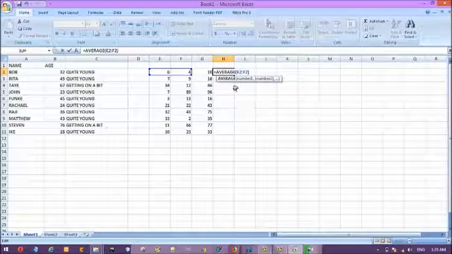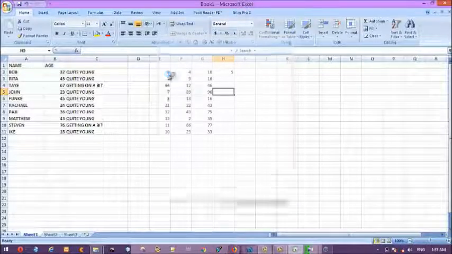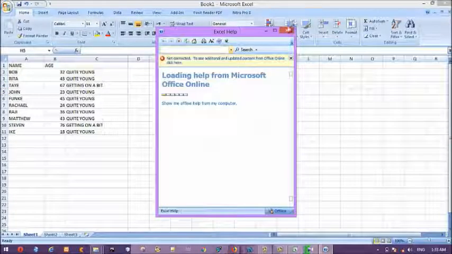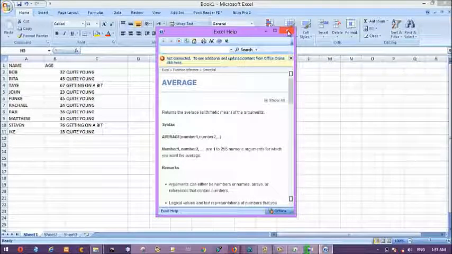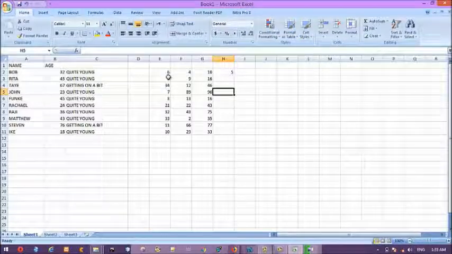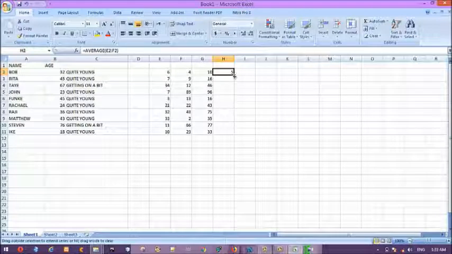So to get the answer, you click on it. Now you can see that the average of 6 and, sorry, let me close this window. Hope you are with me. Hope you are following. Let me cancel this. Now the average of 6 plus 4, the result we have 10. Now the average, when you divide it by 2, you have 5. So to get the rest, it has shown to drag it down. You drag it down to get the result of the rest.